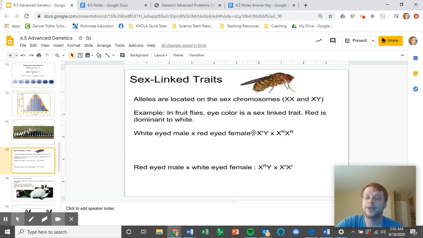We have a few more categories to get through, so sorry guys, but I want to make sure that you know all of this for your exam. So our next category are sex-linked traits. Sex-linked traits operate much the same that regular traits do. The only thing is that we're also considering the sex of the organism.